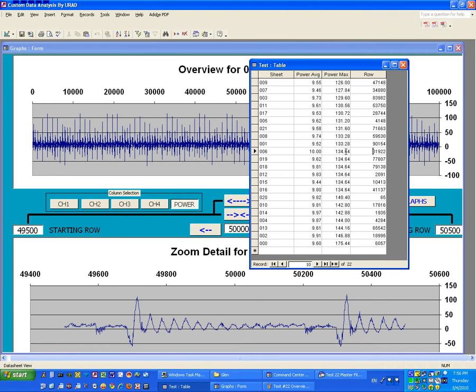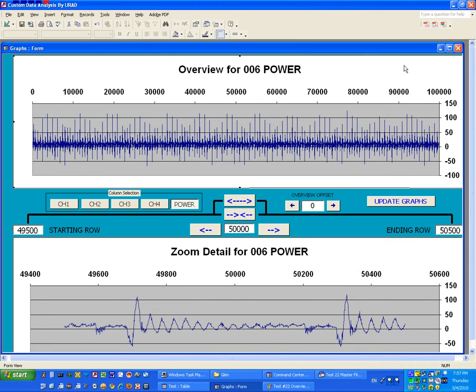And another point here is that we have 6 different sheets here that are spread throughout the test that all have the exact same maximum power, 134.64, when rounded to double digits. There's 6 of them that are identical. So that's kind of interesting. These are the kind of things you see when you can do a deeper analysis and have the data grouped together and look at it. Okay, so let's go on then.